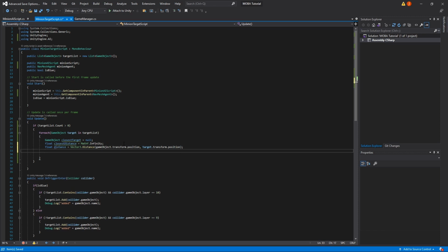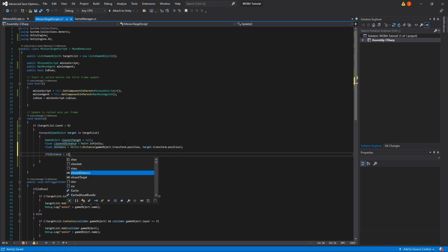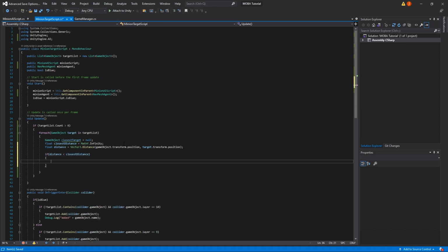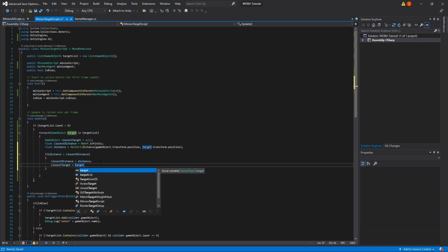So from here, we just say if the distance that we calculated is less than the closest distance, which is currently set as infinity, then what we want to do is say actually the closest distance is now equal to the current distance. So the object we're testing, because we're going to go through each object in the list and it's going to run through this code. And then secondly, we're going to say the closest target is equal to target. And simply put, that will let us know which is the closest target.